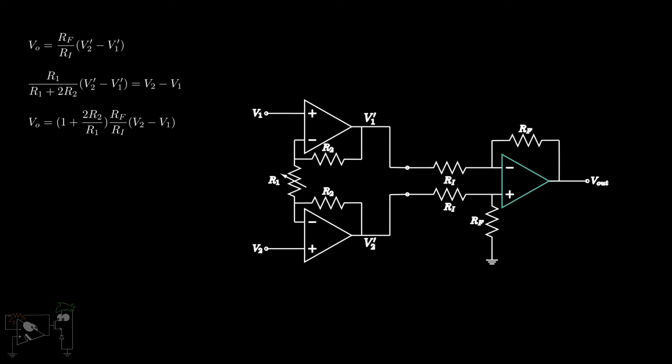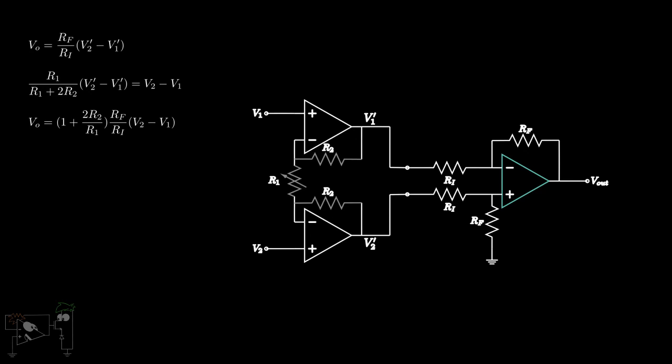If a common mode voltage is applied to the amplifier inputs, the voltage at both ends of R1 will be the same and no current will flow through this resistor. Since no current flows through R1 and hence, through both R2s as well, these op amps act as unity gain followers. Therefore, the common mode signals are passed through the input buffers at unity gain, but differential voltages will be amplified by the factor 1 plus 2R2 by R1.